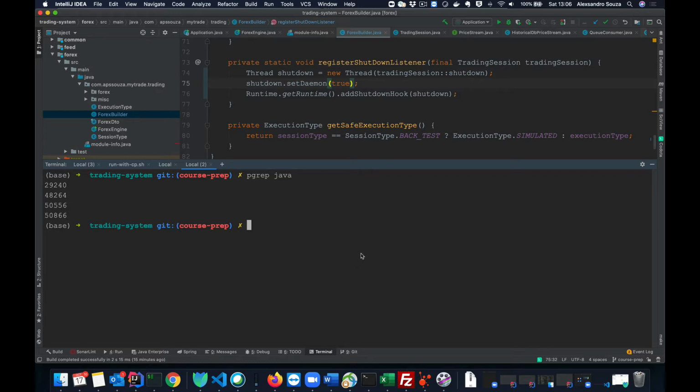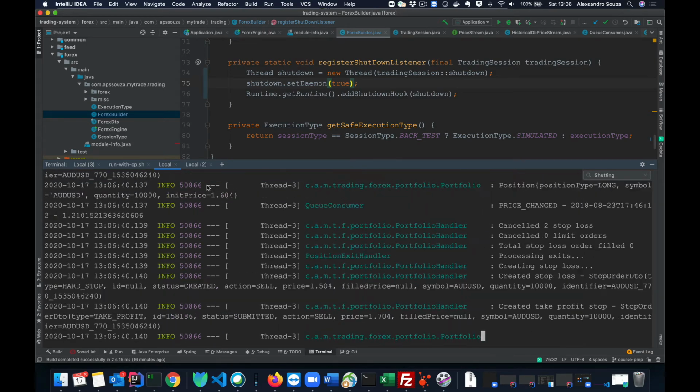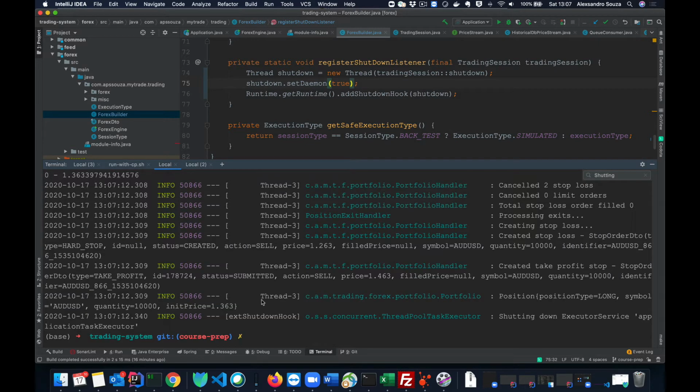Let's see how we can stop a process from the terminal, right? We know that we can stop a program just by closing the UI, if it has one. But in our case, the process running here doesn't have the option to close the program, so we have a few options to explore, and one of those is using the kill command. We can kill a process by passing a signal to it, for example SIGINT, and the process number that we want to kill. So for example, let's kill 50866 here, which might be our process that was running here. So yeah, we stopped our process, right?